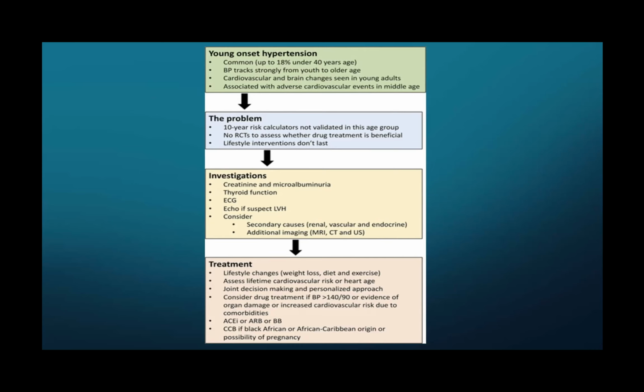If you resort to a DASH diet, this is how it affects your blood pressure. If you lose 5 to 10% of your body weight, this is how it affects your blood pressure. And then again, you want to counsel them along those lines while working up for secondary causes. And in terms of your choice of medications, again, it depends on who your patient is, what their comorbidities are. ACE inhibitors, ARBs, beta blockers, these are things. Beta blockers not so often unless they have other cardiac issues.